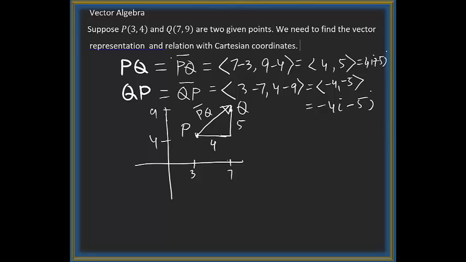The unit vector along the y-axis, j, has length 1. If you want QP, the notation will be the arrow put the other way. This is P here, Q here, now it's coming from Q to P.